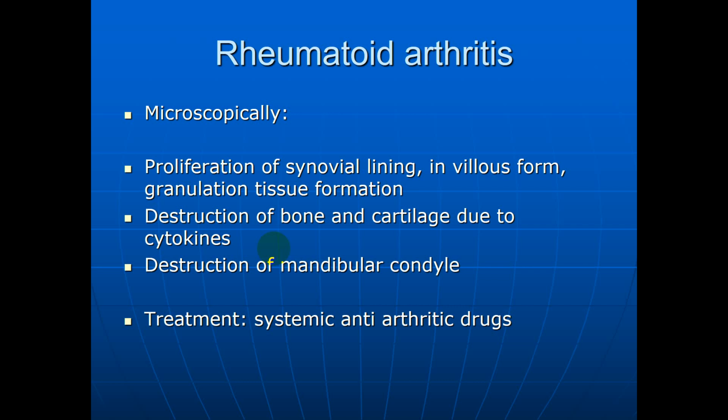What are we going to see microscopically? The synovial lining that is affected by the chronic inflammation and autoimmune condition will be under the influence of the interleukins and cytokines. So it will proliferate and form granulation tissue projections inside the synovial lining or the joint space. Do you remember in the case of osteoarthritis and arthrosis, the degenerative conditions, we said osteophyte, the bone will proliferate, while here the soft tissue lining will proliferate through granulation tissue formation. And there will be destruction of the underlying cartilage and bone, and erosions and resorption due to the cytokines effect.